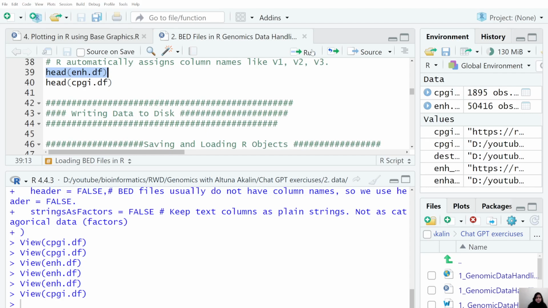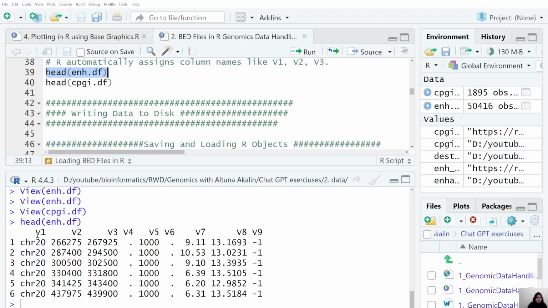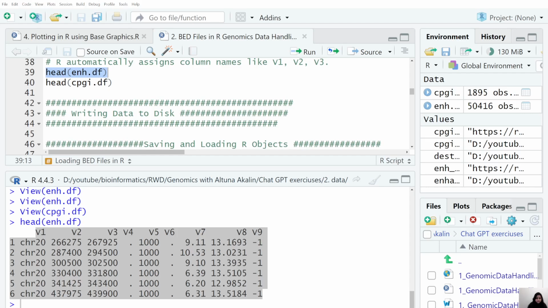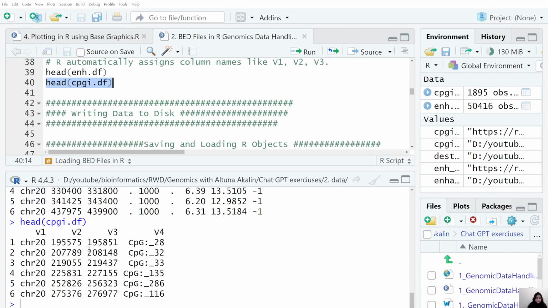So when I run this, you can see in the console below, the first 6 lines are shown over here. Yeah, so the same data. We'll be discussing what this data refers to in some other video. If I run it for CPGI, similarly, we are going to get another top 6 lines corresponding to different columns.